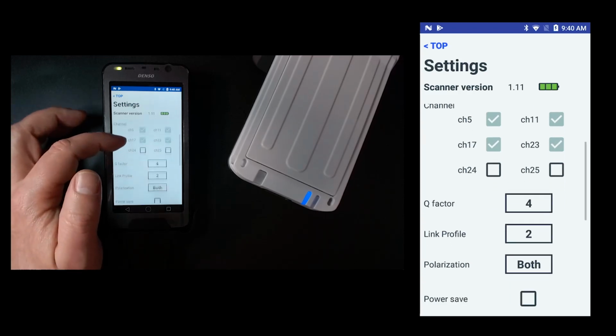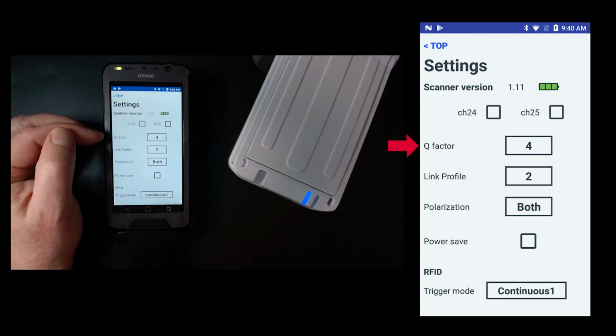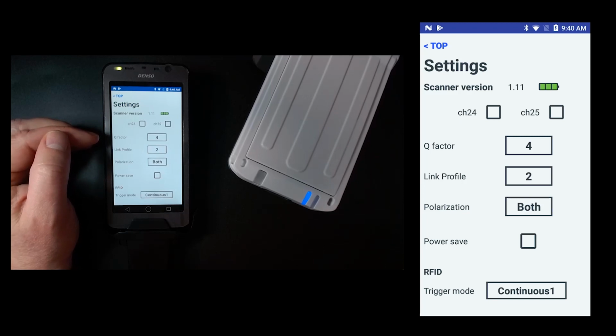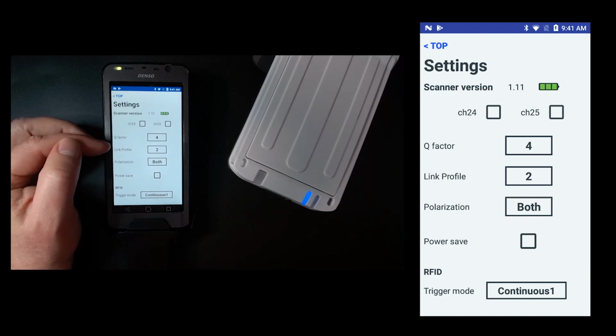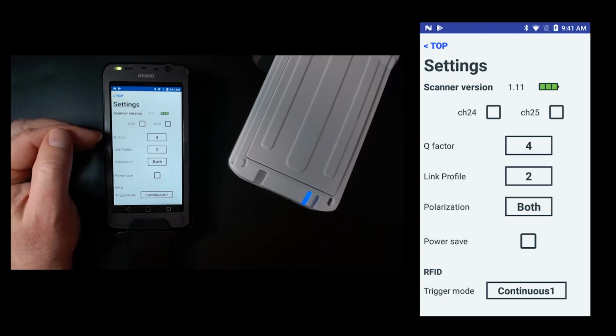The Q factor setting is something in the chip module, in the RFID module, which is influencing based on a random value in which time slots the tags are replying back. The default value for our reader is the Q factor set to 4. And we can leave this in any time because the chipset internally is adjusting the Q factor. If there is a lot of tags around, then the chipset is recognizing this and slightly adjusting the Q factor as well, so the random value as well.